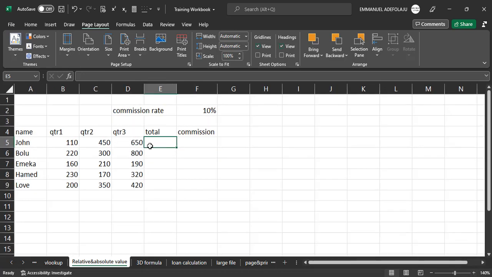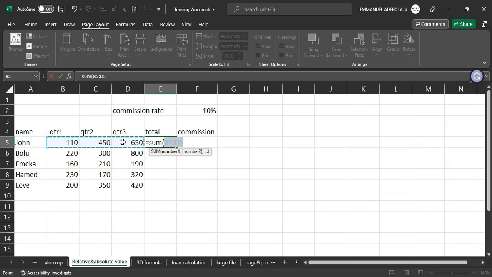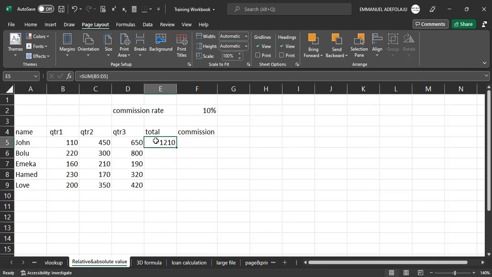I can calculate the total of this by entering equals, typing the function SUM, opening a bracket, selecting my range of data and closing the bracket. Press the Enter key to calculate the sum.